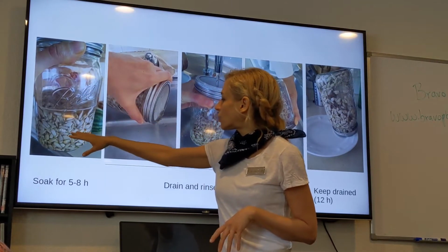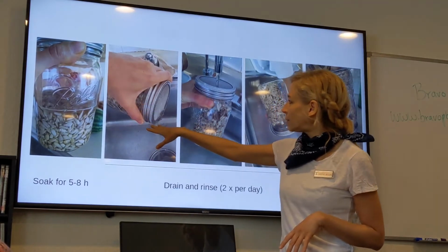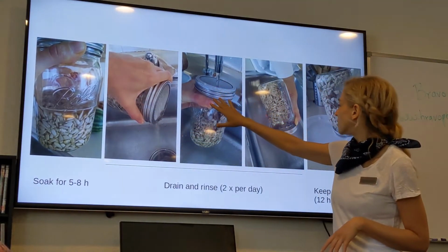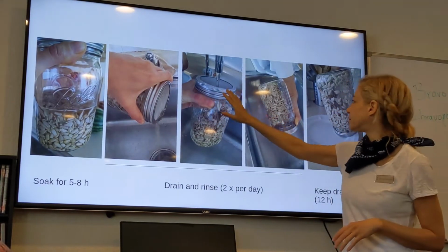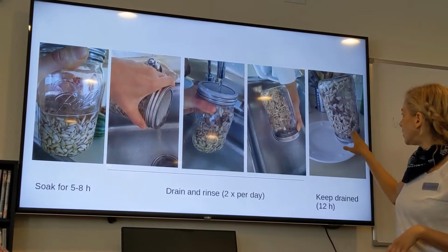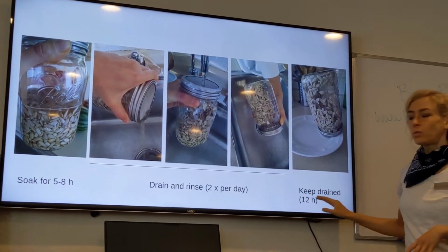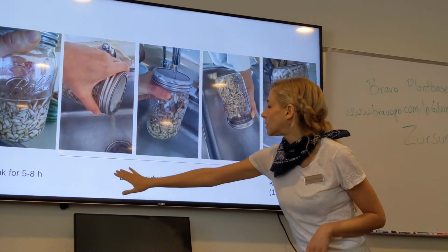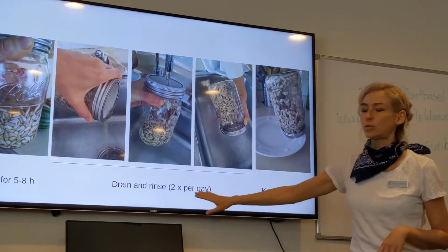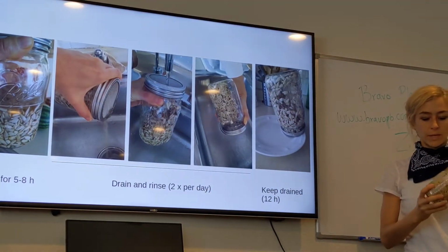And then you just soak it overnight, or at least 5 to 8 hours. Then you drain it, and then you rinse it with fresh, filtered water, and then you drain it again, and then you keep it drained for around 12 hours, and then you repeat the drain and rinse again. So every 12 hours, or 2 times per day at least, you should rinse your sprouts.